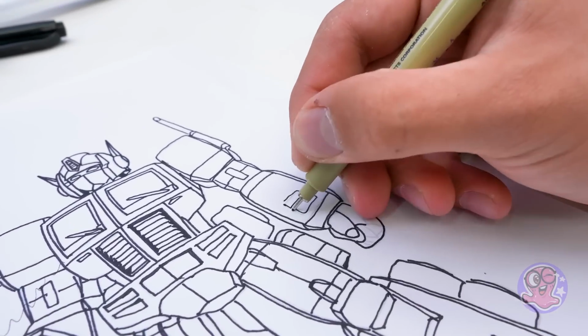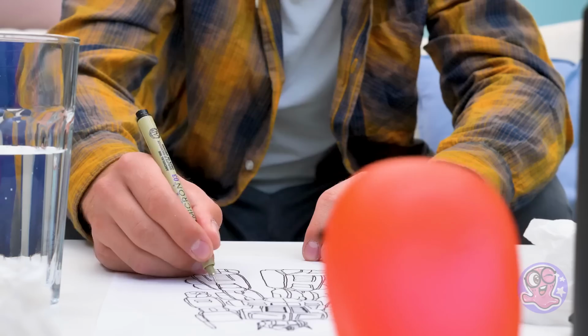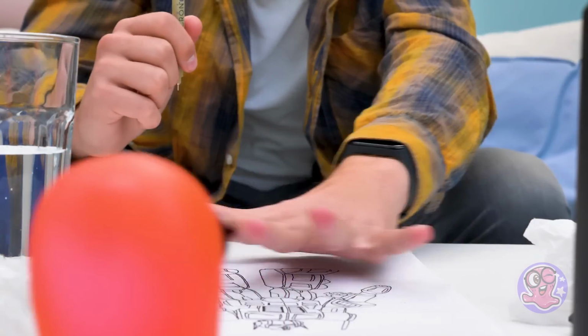And the final touch. Wow, Roger, what a cool drawing! Thanks, Sam. I'm thinking about a new craft.